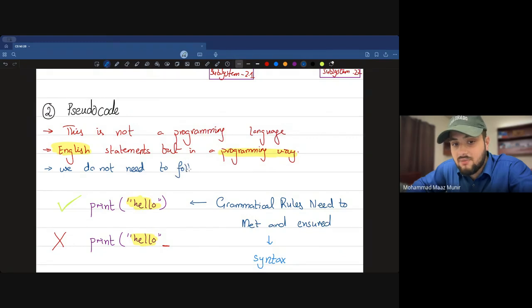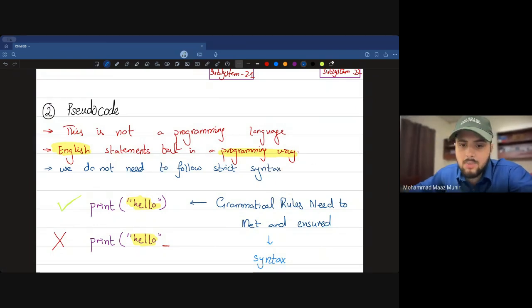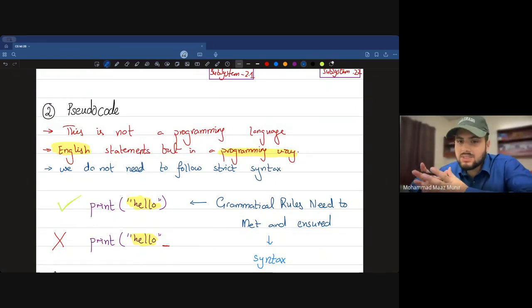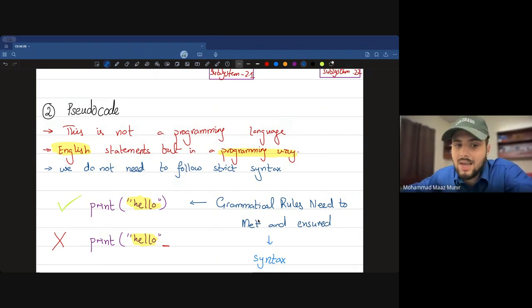This also means that if your code indicates that you are trying to do the correct thing, even though it might not look correct in a programming language, but you are trying to give some sense to the answer, or even in any programming statement, if you just read it and it is trying to indicate something the right way, you will get marks for it, because your examiner will never deduct marks on stuff like: you did not add a comma, you did not add a semicolon, you forgot a bracket, or you messed up some grammatical rules.